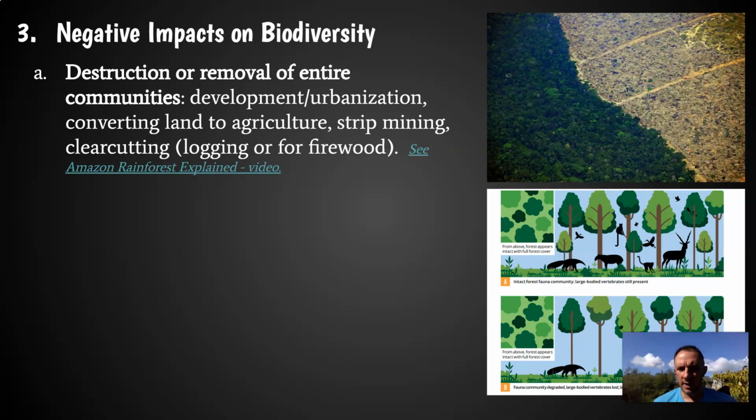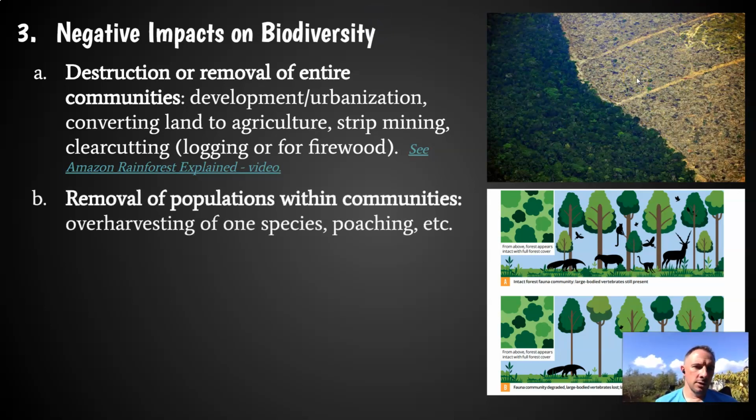Okay. And then you can see I linked a video here to the Amazon rainforest. It's a really good explainer, about 12 minutes long, that goes over the fires in the Amazon and the impacts that humans have had in the Amazon, constantly encroaching on that ecosystem. This is a picture of clear cutting, complete deforestation of the tropics. Which area is going to be more biodiverse? That's a no-brainer.